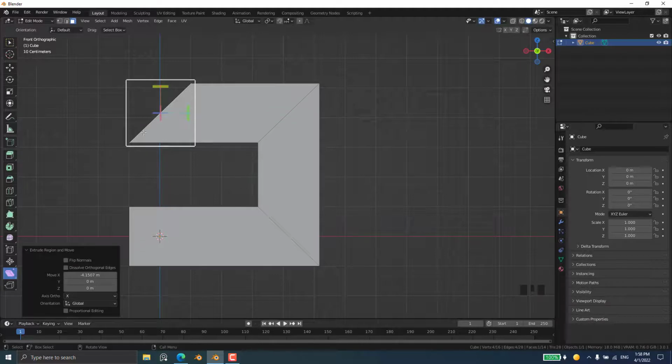And for this one, how to flatten this, I have to flatten it in the X axis. Why? Because it goes from this direction, from this to the X axis.